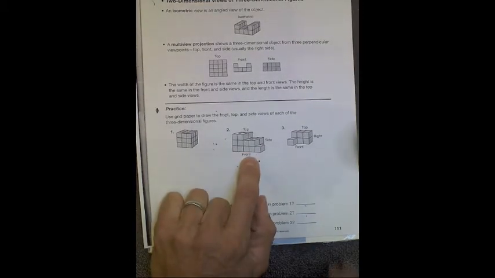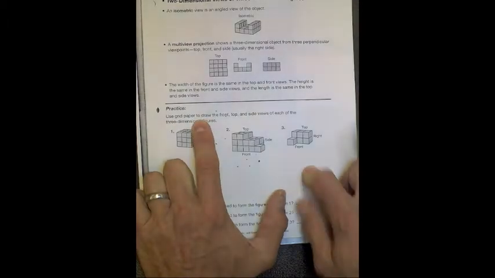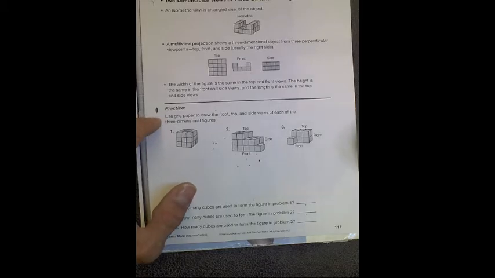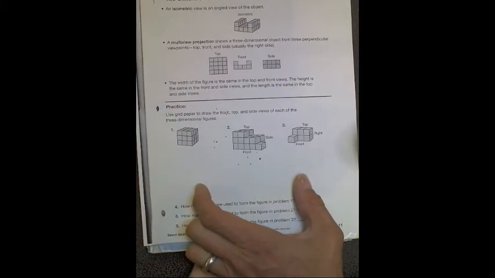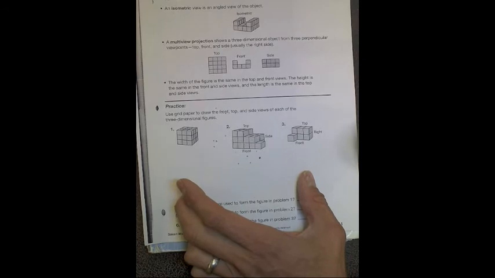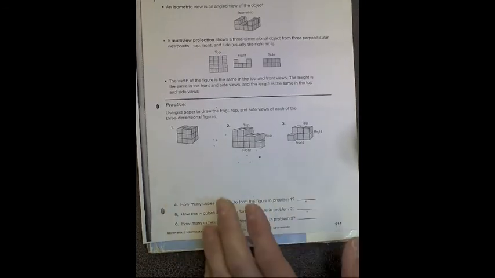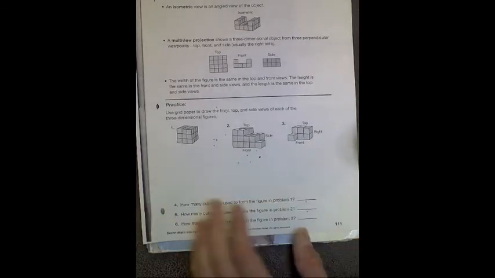I'm gonna go ahead and do number two. Now it says use grid paper to draw the front, top, and side. You do need to use some kind of paper that you could fit those three drawings. Grid paper is graph paper. If you don't have graph paper, that's okay. Just draw it here. I'm gonna draw it really large so that you could see it, but I won't be able to fit number one and three on this paper. So do not do that. Draw really small or staple an extra sheet.